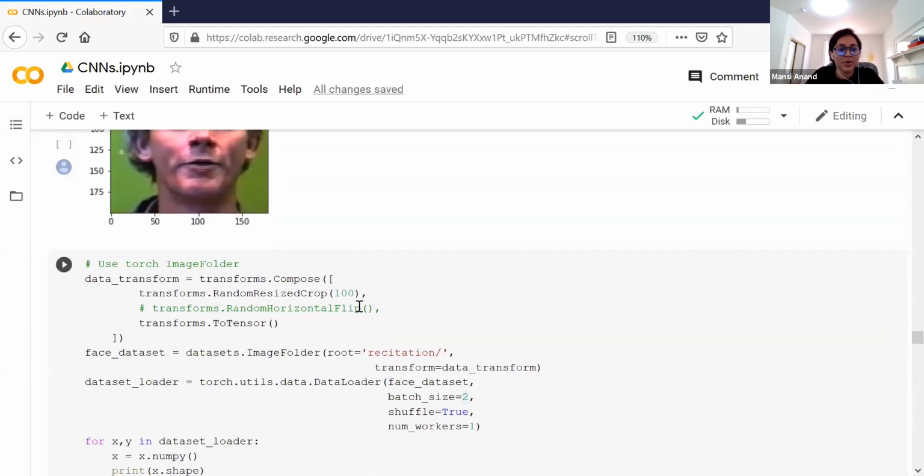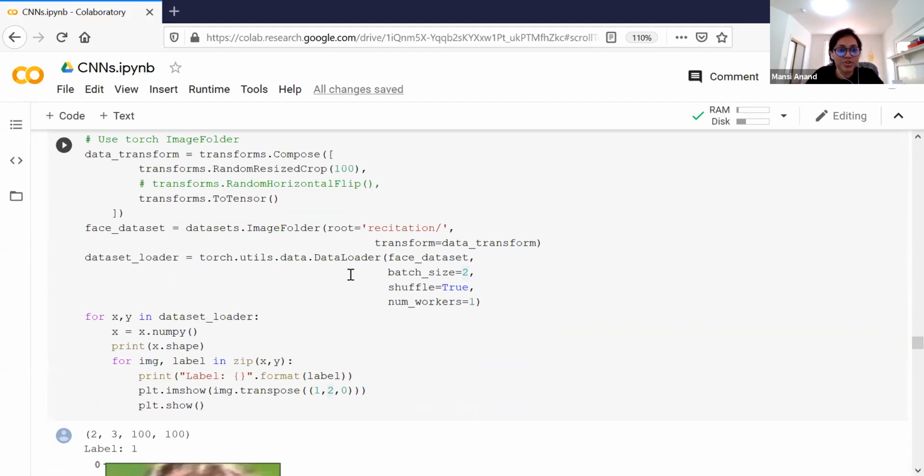So once you have your image, this portion is something which you would be needing. We would like to have data transformations before we make it into a dataset. Now, why do we want to do that? Suppose we have this random horizontal flip. There is horizontal flip, there's vertical flip. There are so many types of transformations. This transforms module is also inside Torch.